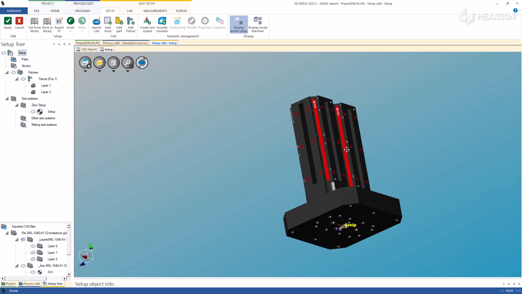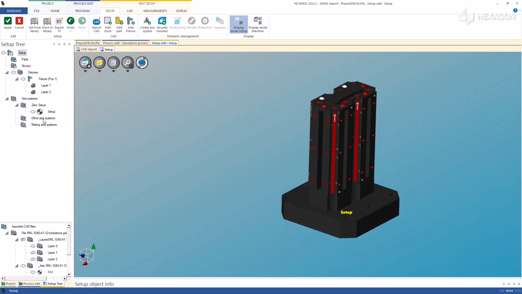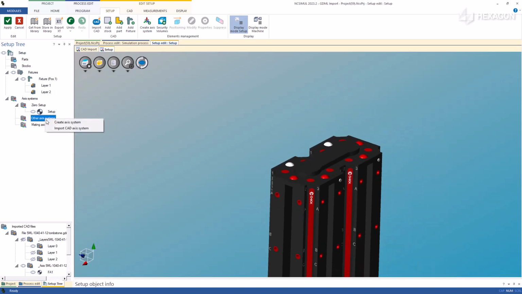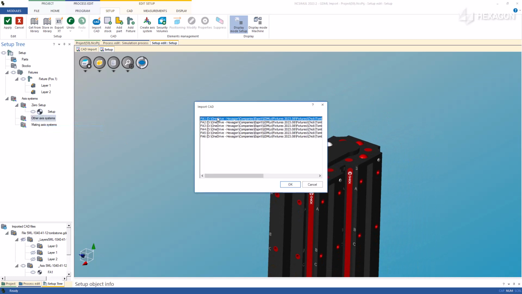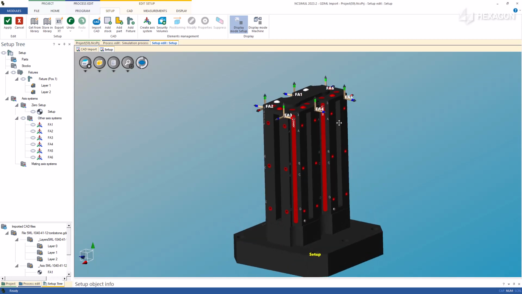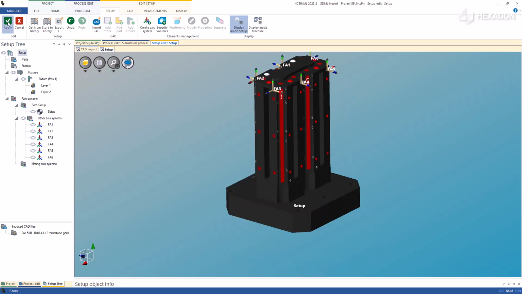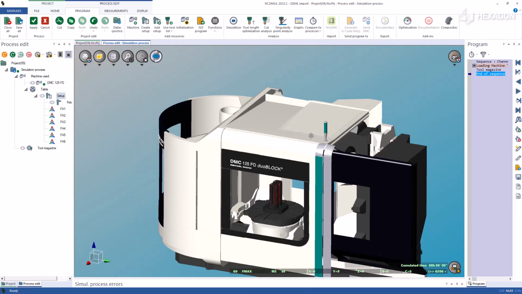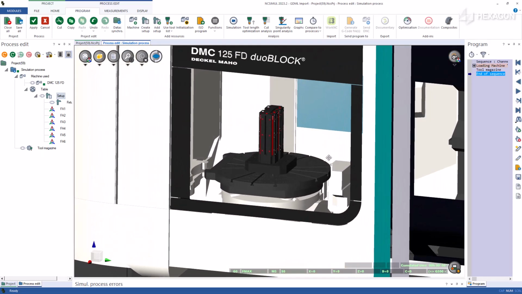Select Import CAD, the file in question, and group the sections of the fixturing, in this case the tombstone, so NC Sim could treat them as soft jaws, removable clamps, collision objects, and more. Included in the file are coordinate systems used to automatically snap the part and stock to a mounting location and the entire assembly to the machine table.